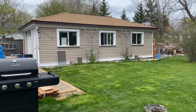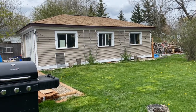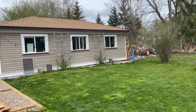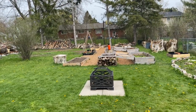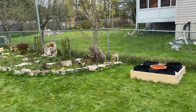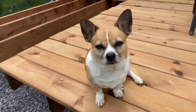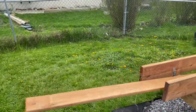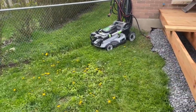This building that you can see here past our barbecue is my husband's shop, so he has the luxury of doing a lot of projects for his job at home, which has allowed me to really set down some foundations on this property for what we want to do in the future, which is farming, living off the land, enjoying our time outside, and just overall having a good sustainable lifestyle. So I wanted to come through and show anybody who's interested what's going on.